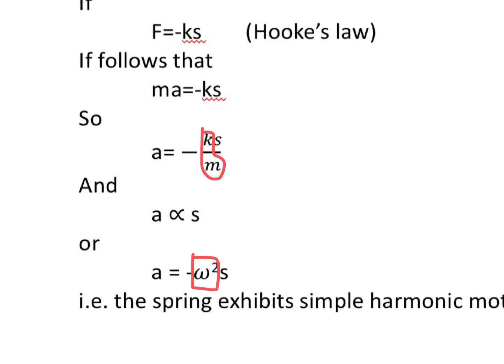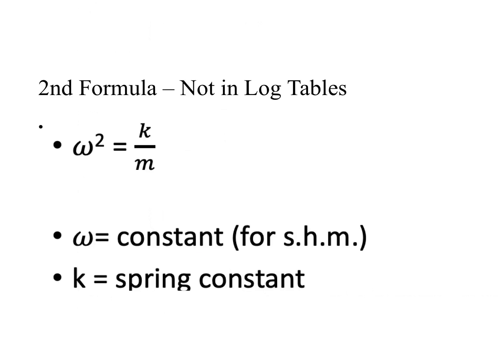So from here there actually follows another formula that isn't in the log tables, so it's worth knowing that our angular velocity squared has the same value as K, our spring constant, divided by our mass. W squared is equal to K over M. So we can see that formula here: w squared equals K over M, where w squared obviously is our angular velocity. You can just treat it as a constant here for simple harmonic motion. K is our spring constant, and M here is cut off, but it's the mass that's attached to that spring, right? So normally your spring is oscillating with a mass at the end.